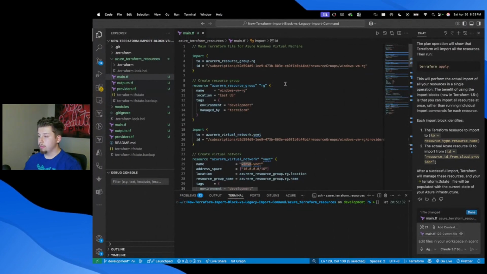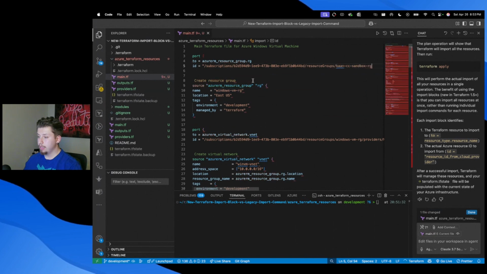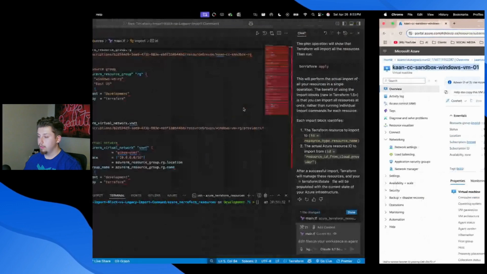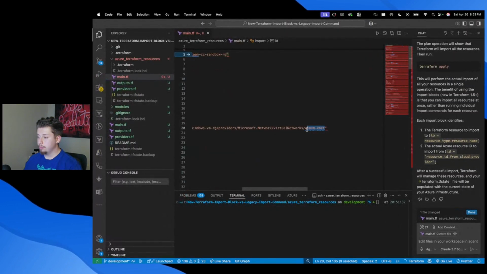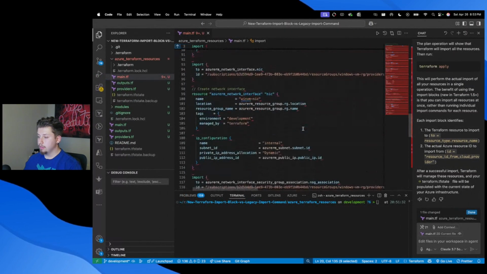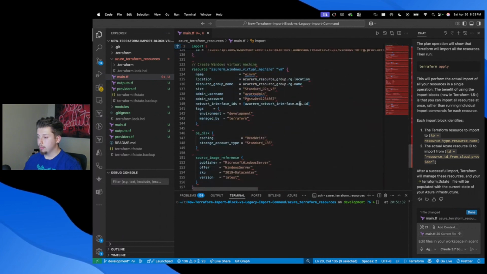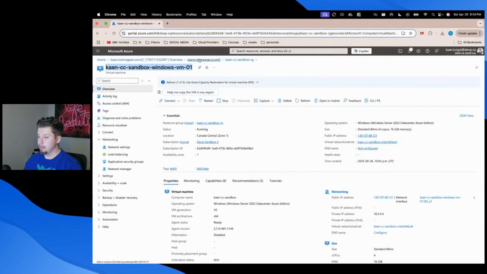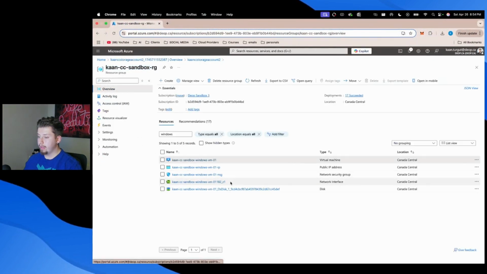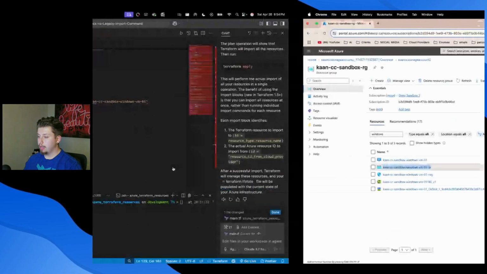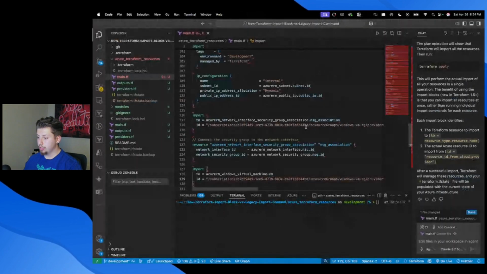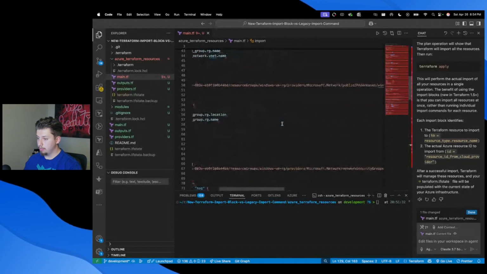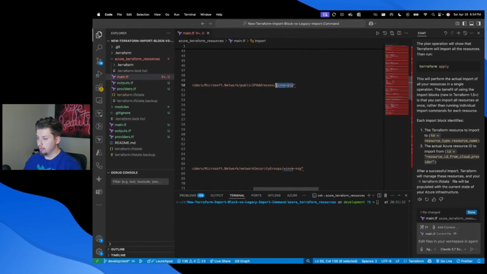I'm going to take this and put it here, right? And this is going to be my virtual machine, which I want to put up here. This is the VNet. And if we go back, this is my public IP, which needs to be mine. Okay, public IP goes here.